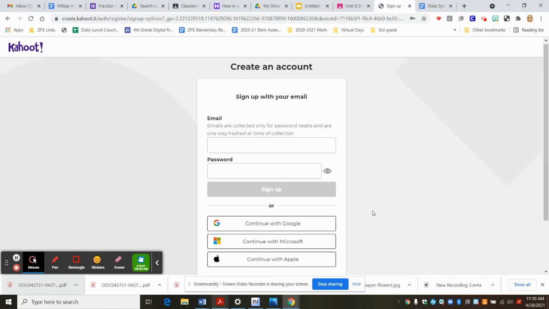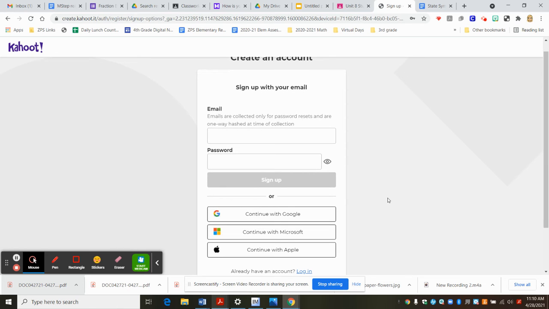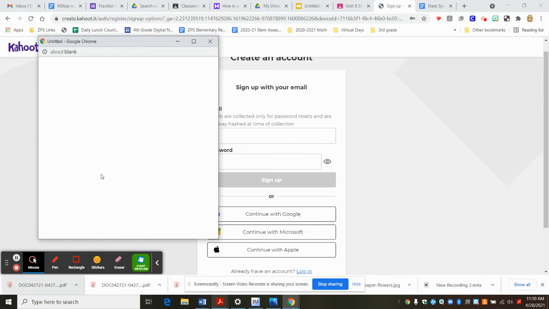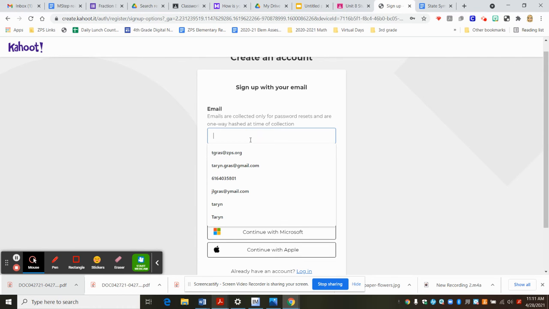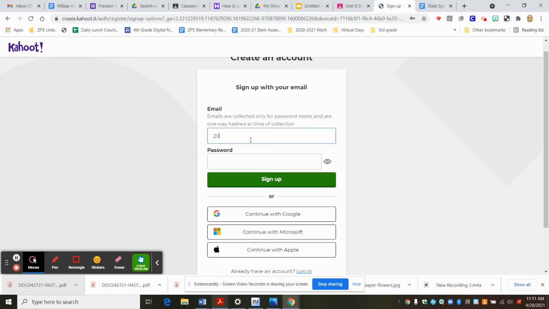Now you'll see that it says you have to sign up with your email. What I want you guys to do is click on continue with Google. When that happens, your email should pop up. You can see I have a couple emails in here that I've used, but yours should pop up and it should fill in your information by just clicking on that Google. Since I'm using Nanea's stuff, I'm going to start typing in her email.